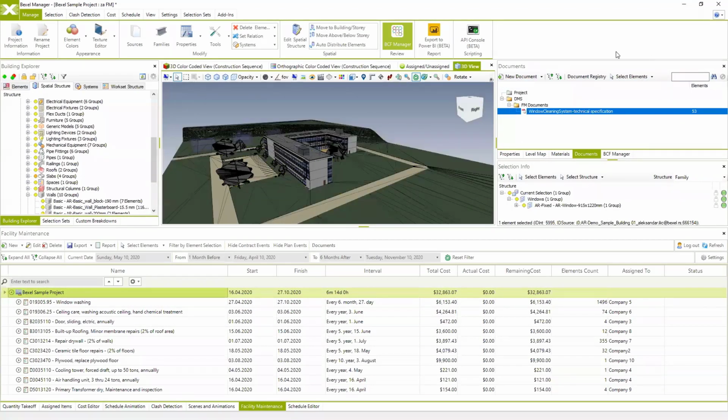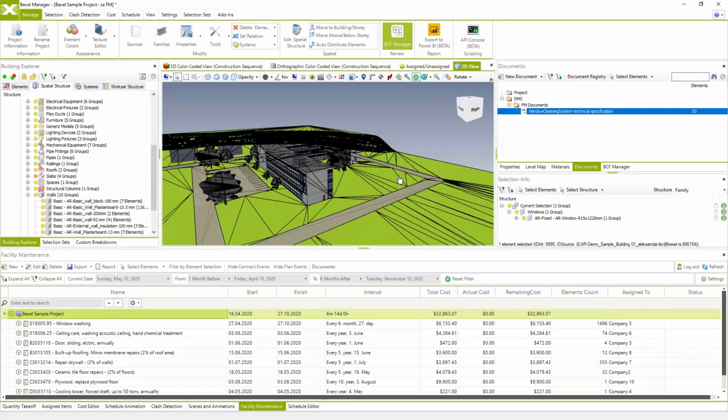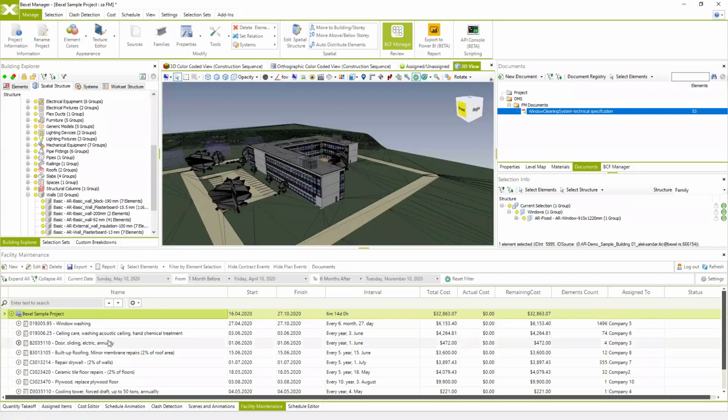So here, using the document management system and linking the documents, you can link all the as-built documents with your BIM project, but then for facility maintenance plans, you can only link specific documents which are related to the plans. And these are usually a warranty, specification, and manuals.